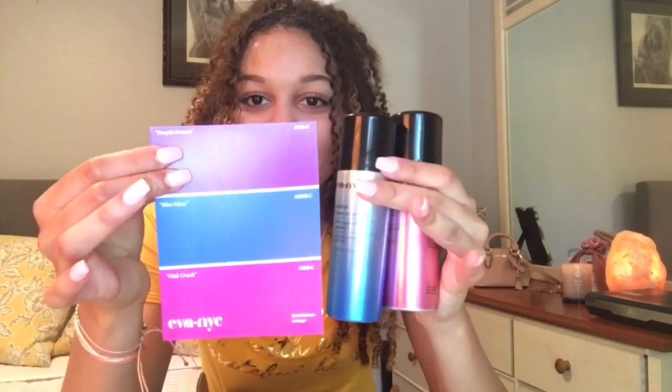You guys are going to like this. I received two temporary hair color sprays that have argan oil and keratin in it. One's blue, one's pink. They are Chameleon temporary color sprays — vibrant, buildable, brushable sprays that create instant vibrant temporary color on any hair shade. If you have more oily hair, since it does have argan oil in it, make sure you don't spray it so much at your roots. It's called Ava NYC — I think that's why I like it so much. Keep these little cards that come with the product so you can really dive deeper into what it is and what's in it.